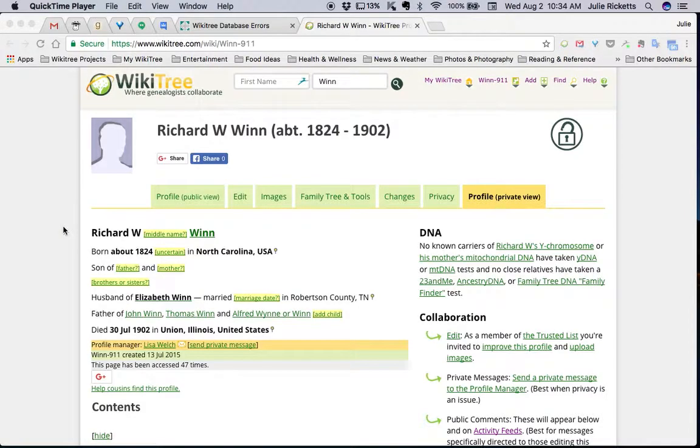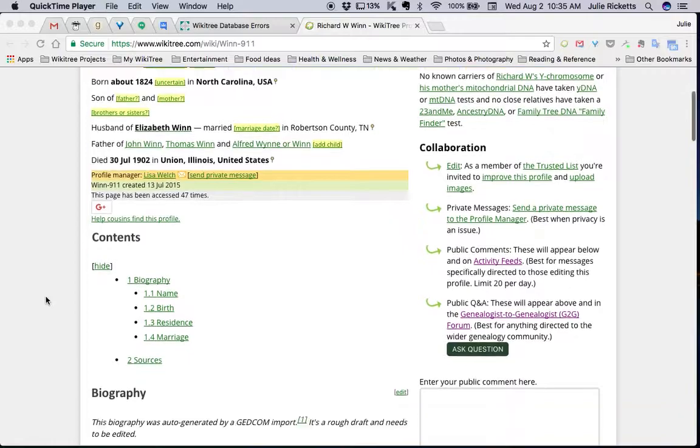Hi everybody. I decided it would be easiest for me to put this in a video, and hopefully third time's a charm, because this is the third profile that I'm working on to try and demonstrate how I like to walk through these. So we'll see if this one works.